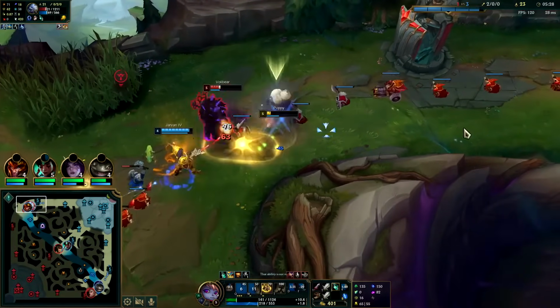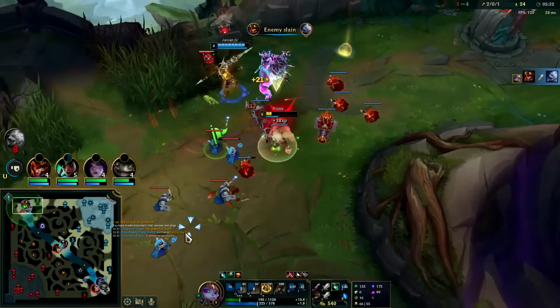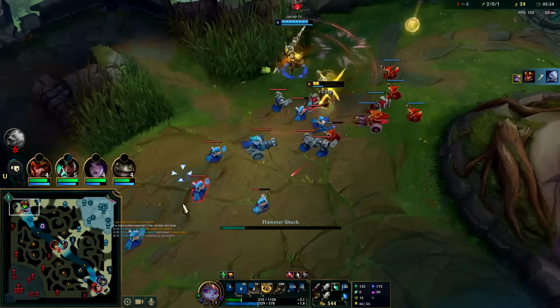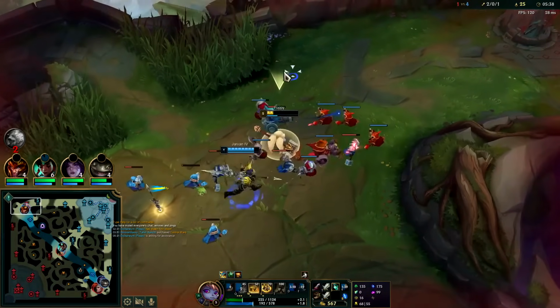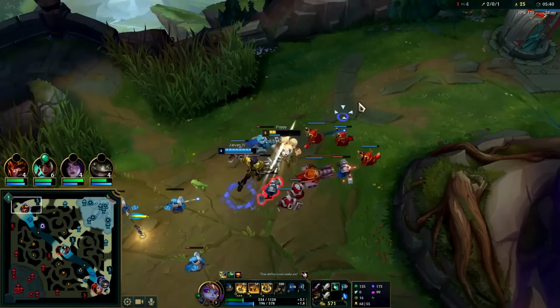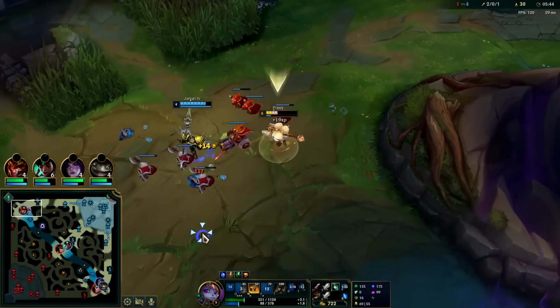Ooh, that's a fat shield. He's dead. That's fine. Let's just go ahead and push the wave here. The Volibear is forced to play really aggressive because he knows that I'm going to slowly whittle him down. But by him playing so aggressive, it's making it very easy for him to die to ganks.